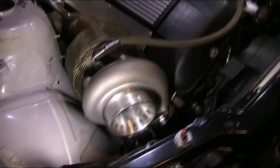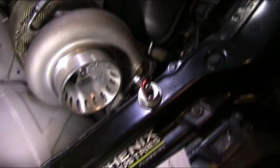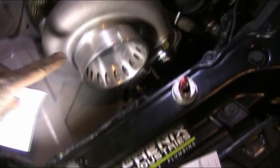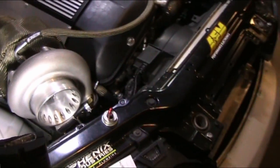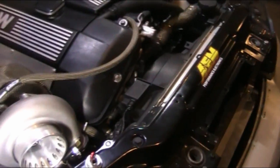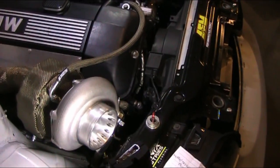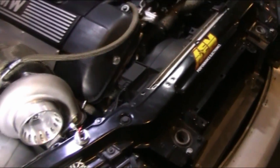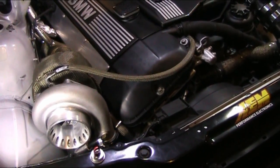Bolts right up. The turbo included is a GT35 knockoff, and I have the specs right here. It has a T3 exhaust housing. It's an anti-surge, an actual anti-surge, so it does what it's supposed to. It has the holes in it and the nice valley through here to help suppress surge. The compressor has an aspect ratio of 70, and the turbine an aspect ratio of 63. The compressor wheel is 82 millimeter, and the turbine wheel is 62 millimeter.